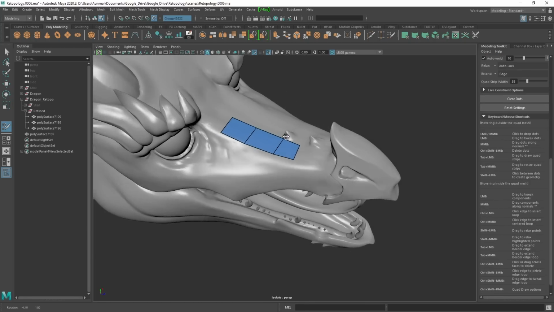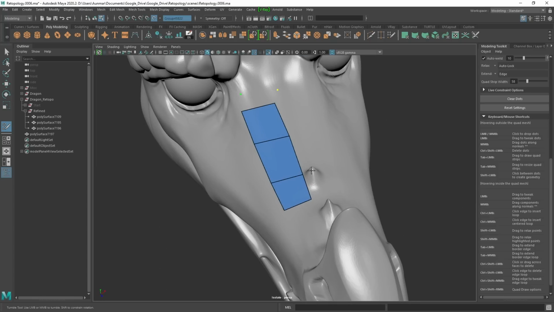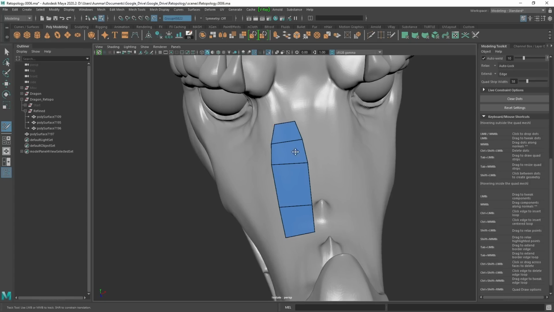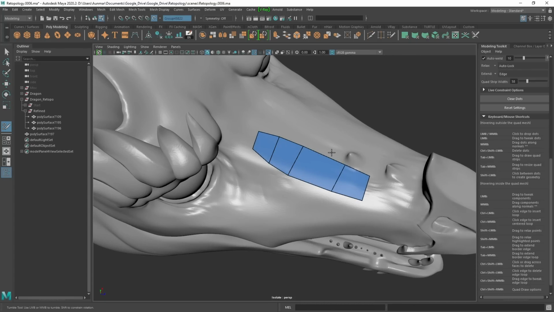So we have left mouse button, which is simply creating the points here, and then by holding shift on the inside, that's going to create a new face. Now, middle mouse button is going to move and manipulate your edges, your faces, and your points here, just by simply holding middle mouse button. So it's just a way to tweak and modify things.